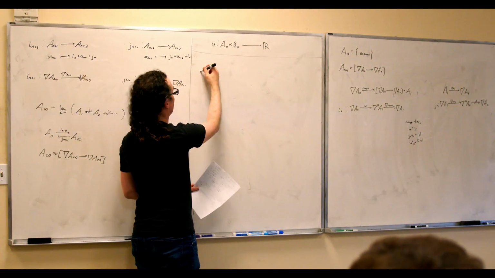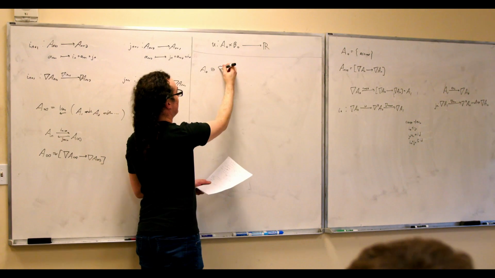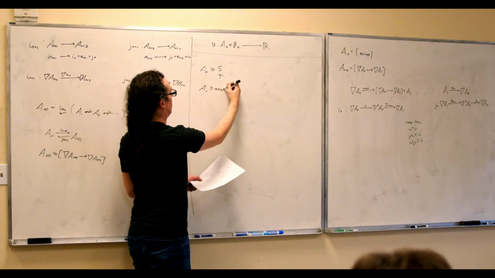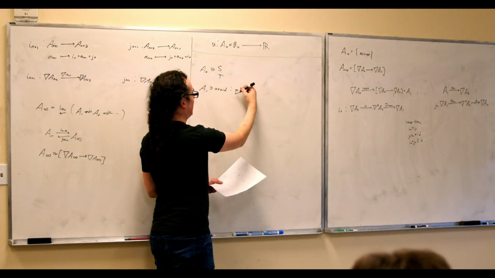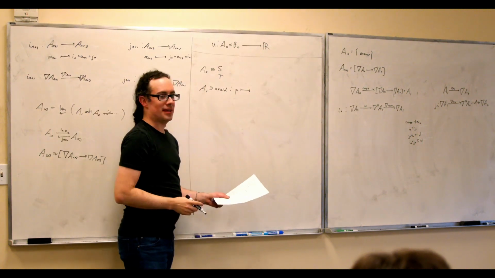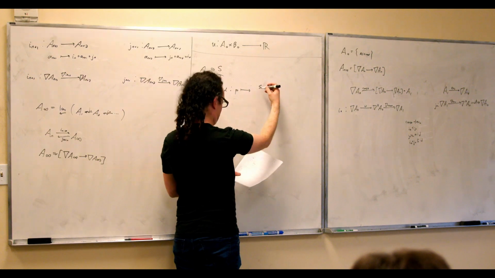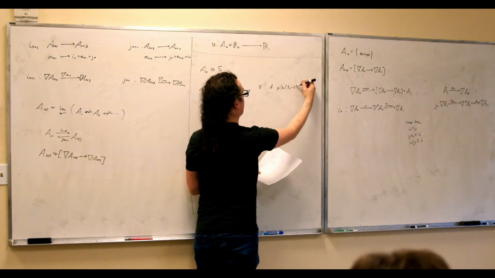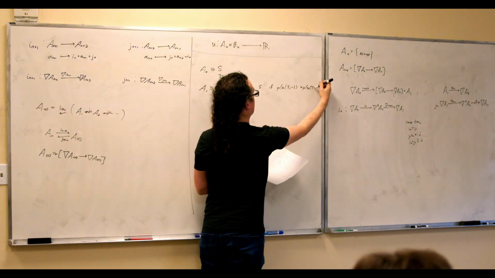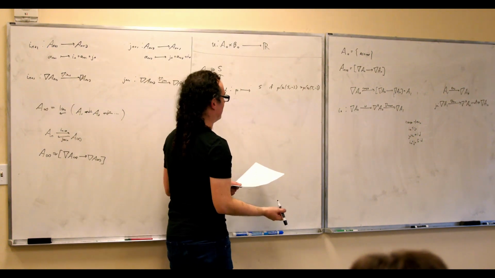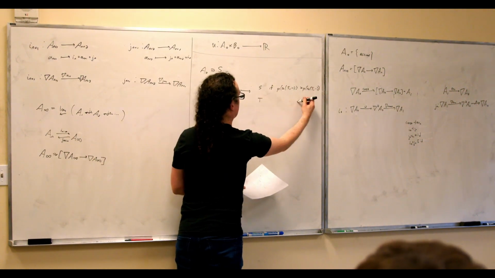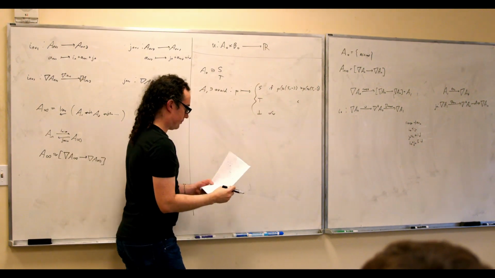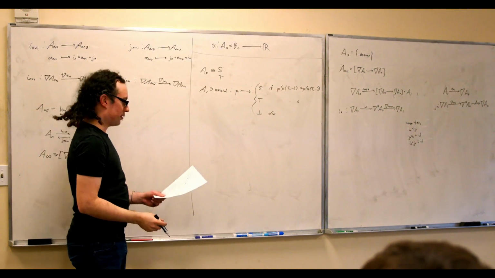So here are some agents. A0 contains the agent that always goes straight, and the agent that always turns. A1 contains the agent called avoid, and I'll write down what it looks like with previsions. If P is its belief about its opponent, then it goes straight if the expected payoff from going straight is greater than the expected payoff from turning, where we're using P as a generalized expectation. And it turns if the opposite holds, and otherwise it's a tie. So that's the best response first order agent.